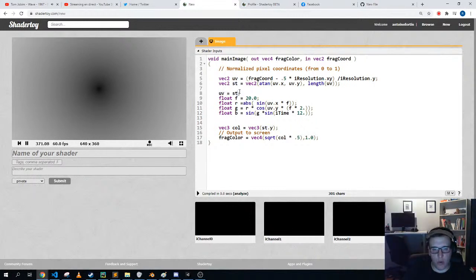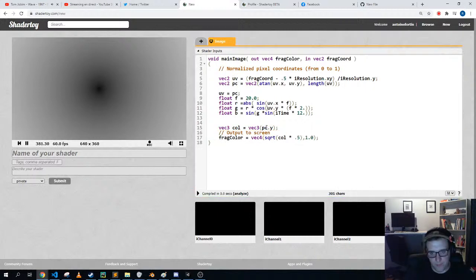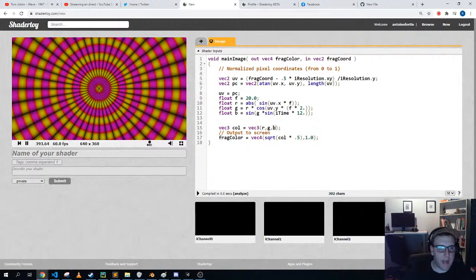ST is like for polar coordinate. I could say PC would make more sense, and then I could just say PC.y, and now I could just replug my RGB node, so now we have the same kind of pattern, but in polar coordinates, and we can have even more fun.